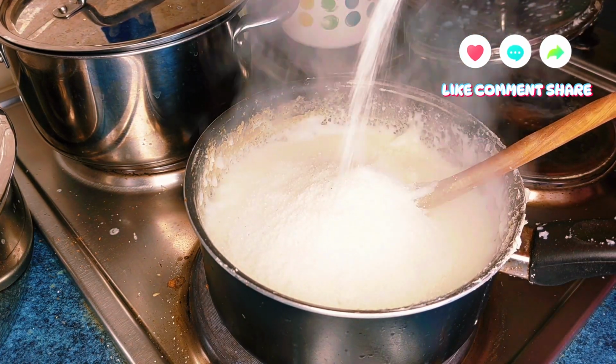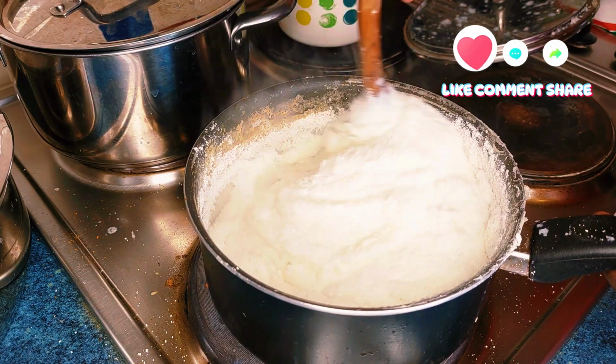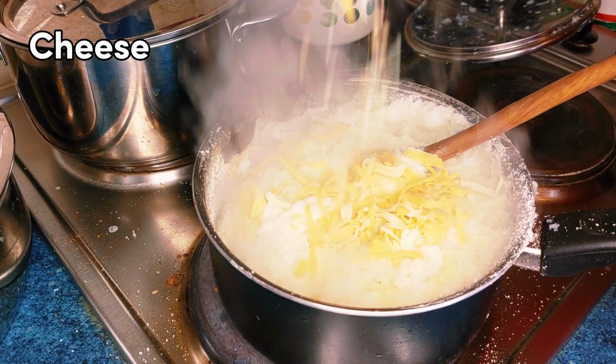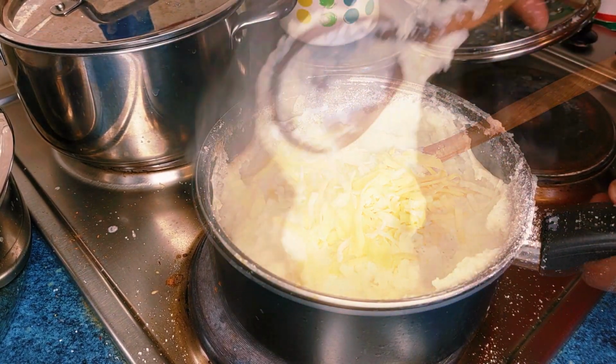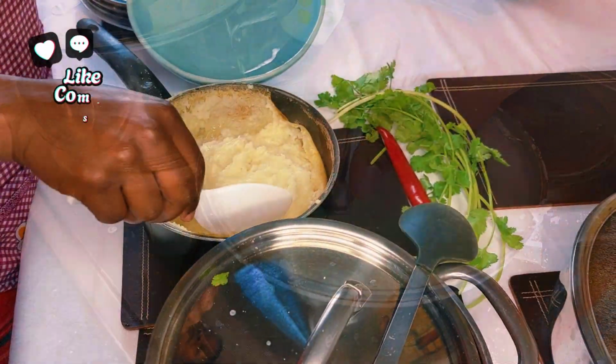So after popping, after a while, then you start again, add more meal, and then stir again, mix. Is it stir or mix? And I add cheese as well on top of that. This is my own version. I repeat, this is my own.